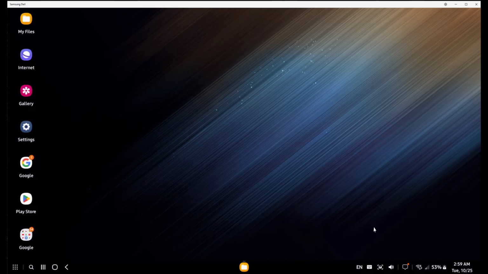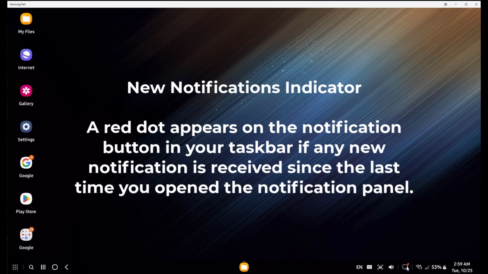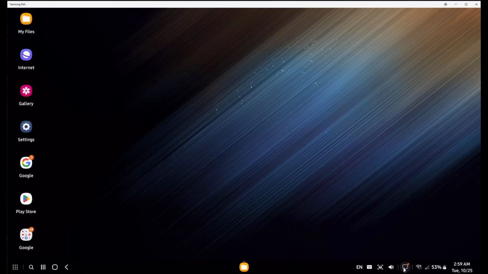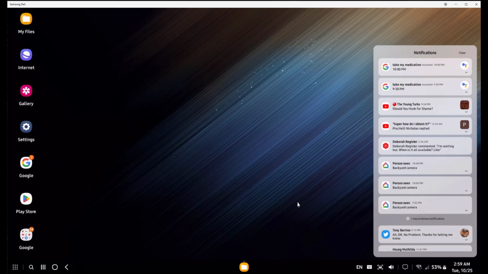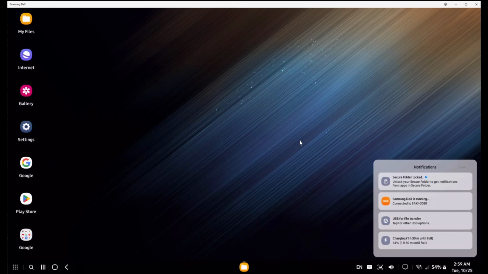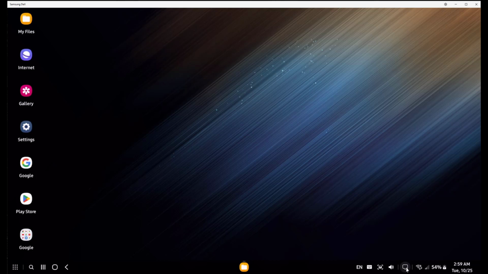Now, another change in the taskbar here at the bottom is this thing right here. You can see now we have a red dot that appears on top of that notification icon. That means I have new notifications. When I hover over it, it shows me how many new notifications. And of course, when I click it, I can see all those notifications, no problem. From here, I can go through my notifications or I can just clear them, as you can see. But you are going to see a red dot if you have new notifications, and when you hover it, it's going to tell you how many. So that's different because in the past, we would just see a number at the bottom here.